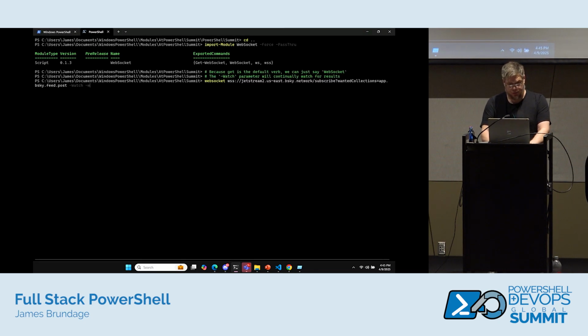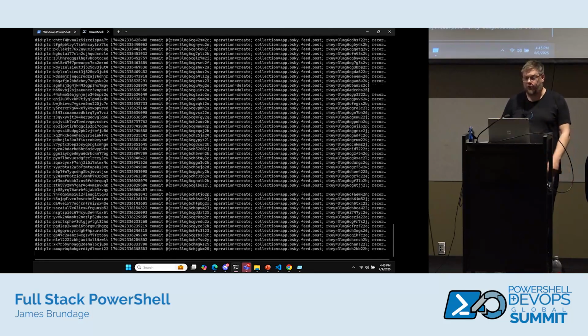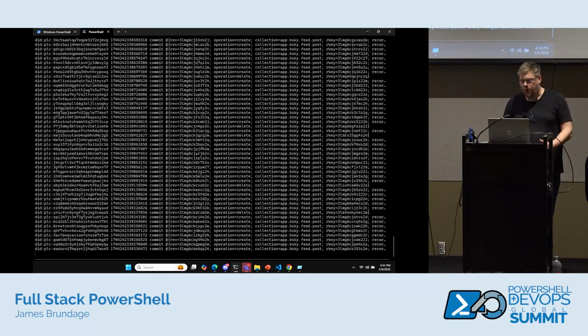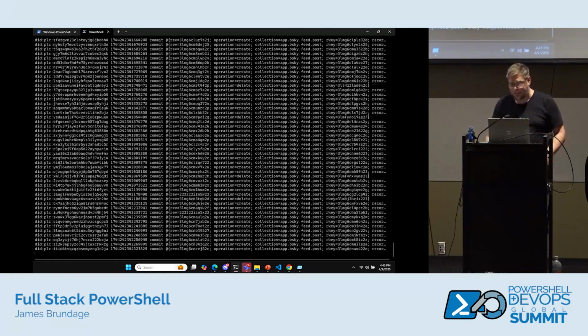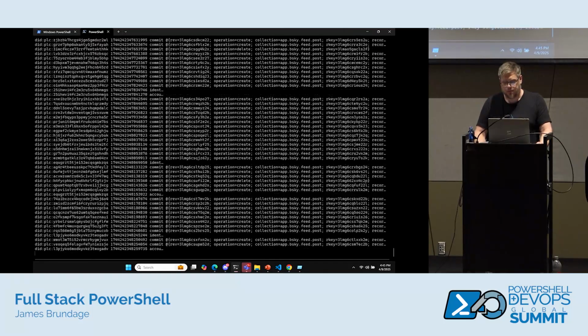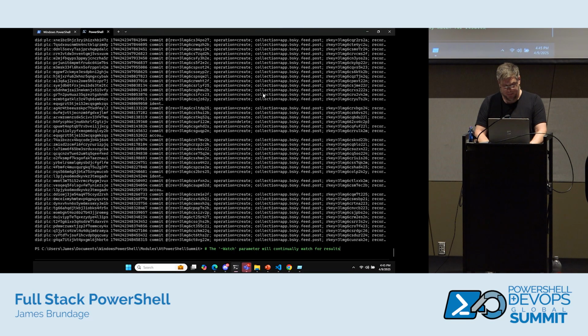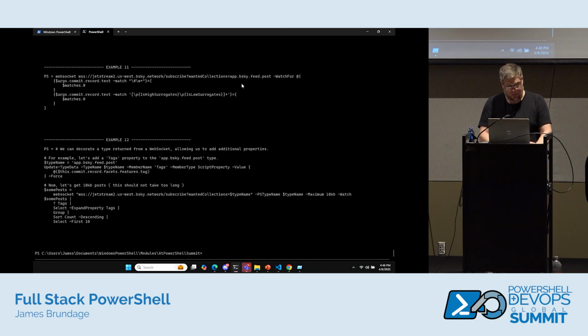Pasting that, and I actually want to do a maximum number of things here because I don't want this to be just pulling all the bandwidth forever, but let's go for a maximum of 1,000 posts. That's just what the whole world is posting right now. Maybe should have gone for less than 1,000, but it's probably not going to take it that long to get there. I'm regretting my decisions immediately. There it is. Okay. These are all basically built-in examples to the WebSocket module. It is technically Get-WebSocket, but I'm, again, getting to be a bigger and bigger fan of obvious naming.